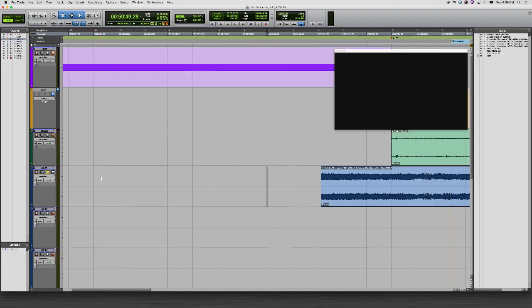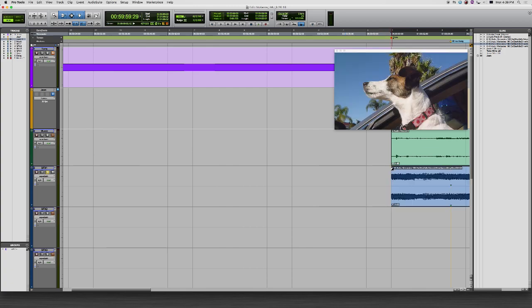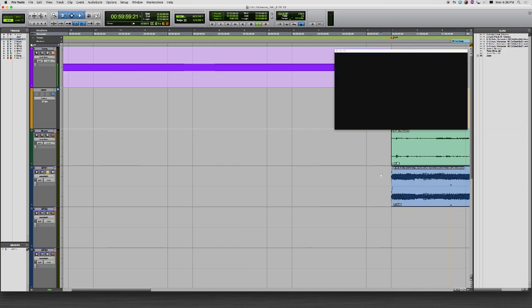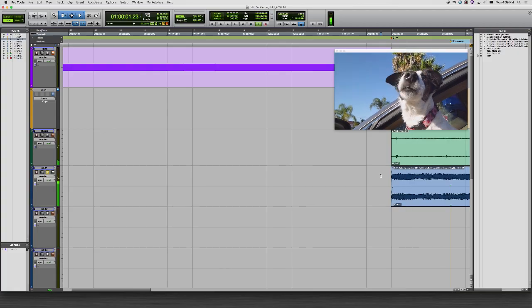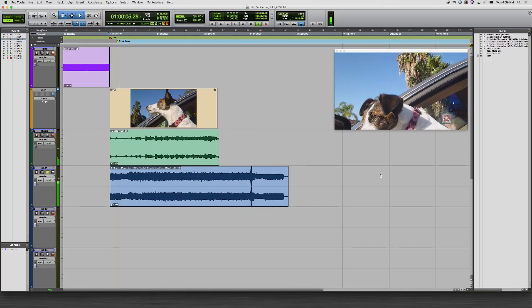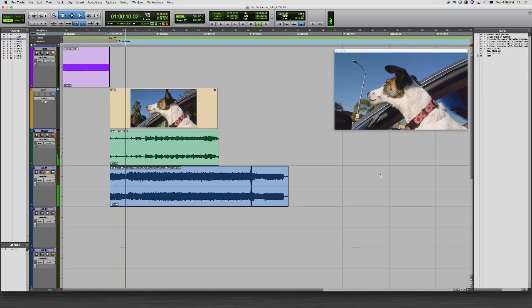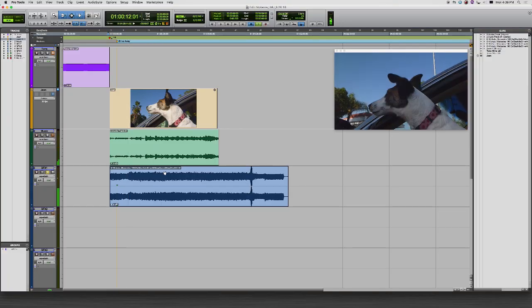And for the purposes of the start here, let's trim this out to that, give myself a little fade in. All right, cool. So now my car can drive away.